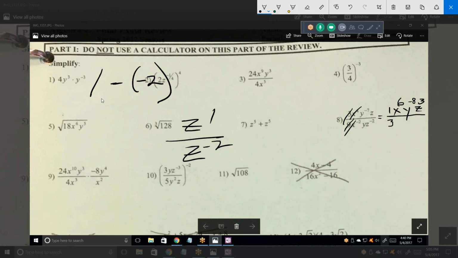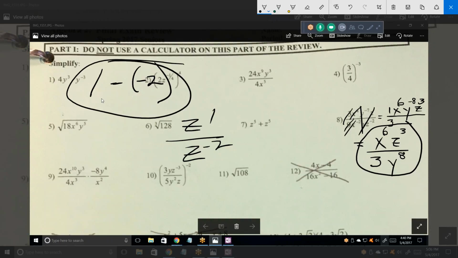In other words, all of these are in the numerator until I decide I want to move them to the denominator. Which one needs to be moved to the denominator? The y. So now I don't need this 1. So here's my final answer. X to the 6th, z to the 3rd, all over that 3 is still in the denominator, and the y to the positive 8 now goes in the denominator. There's my answer. It's real straightforward. Do one thing at a time. Subtract the exponents. Do not drop negative signs, and you can't miss it.